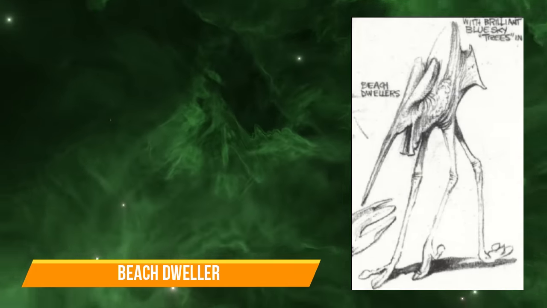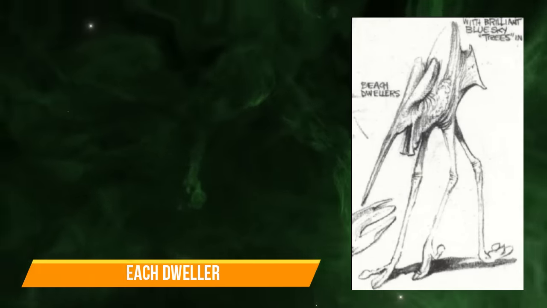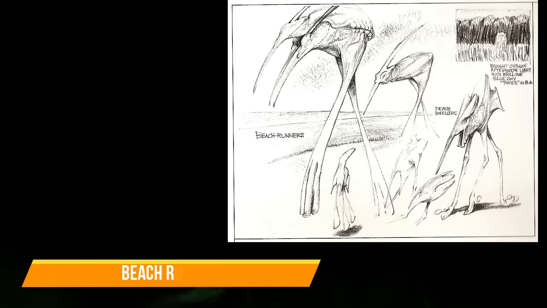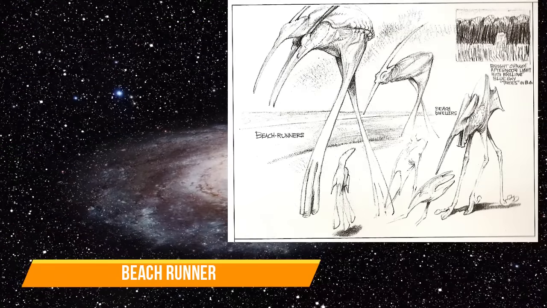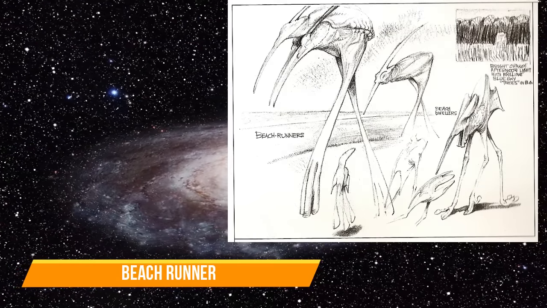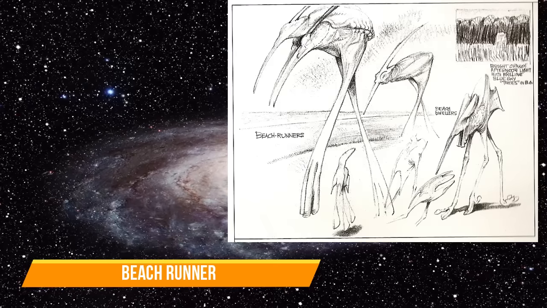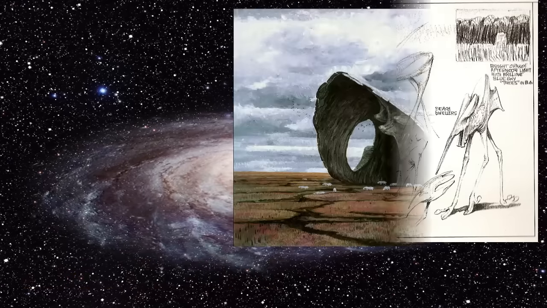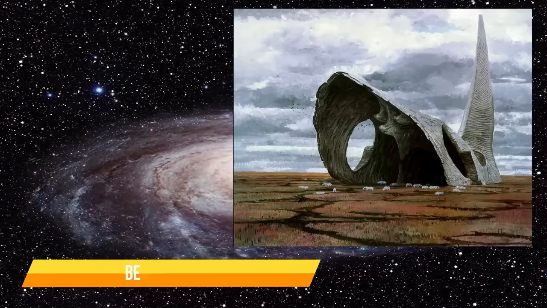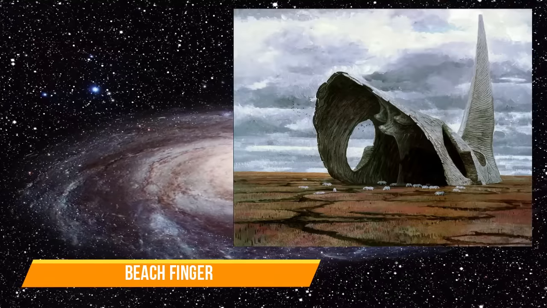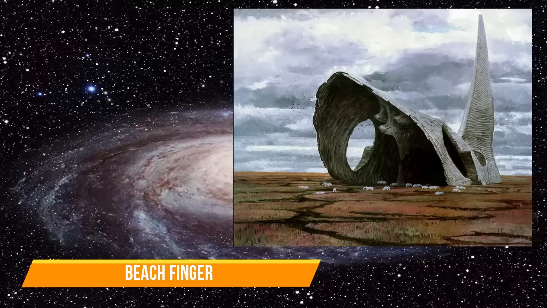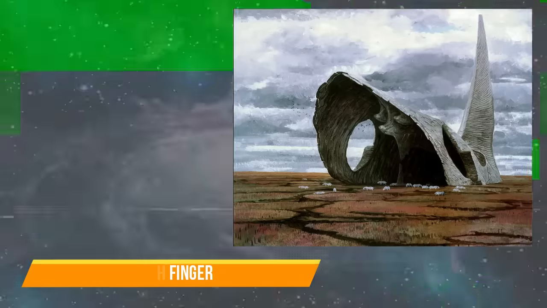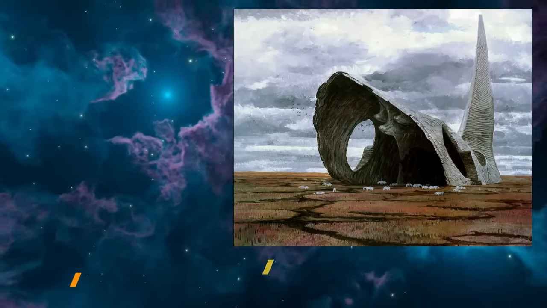The Beach Dweller is a triped alien that lives along the beaches of the amoebic sea. Beach Runners are long-legged biped aliens that dwell in the littoral zone around the amoebic sea. Virtually nothing more is known about this species, but their name and anatomy strongly indicate cursorial habits; they get their name from their habit of dashing along beaches. The Beach Finger is a grass-like plant that grows among Darwin IV's beaches, colonising areas previously covered by the slowly receding amoebic sea. They are extremely slow-growing succulents, existing in at least three colour varieties: lavender, pink and brown.